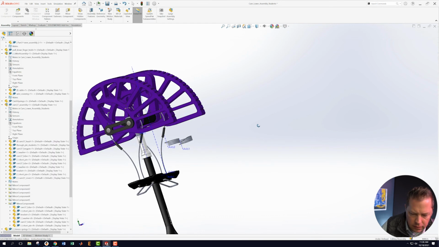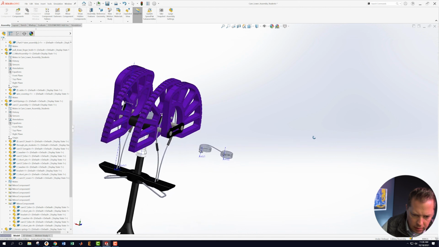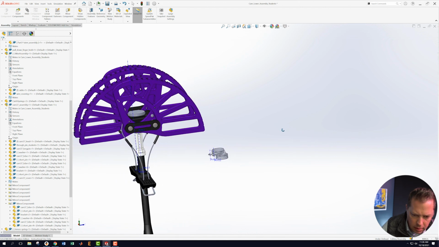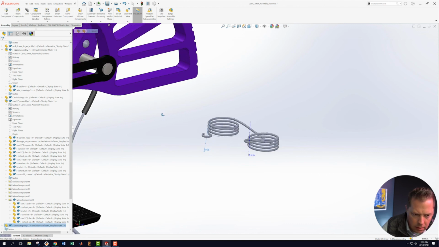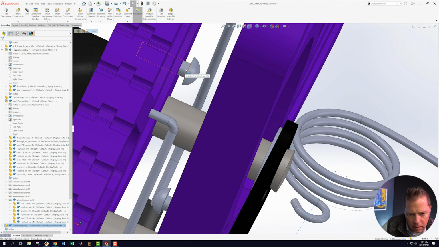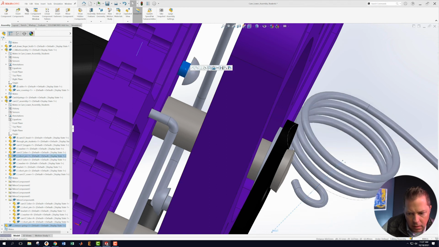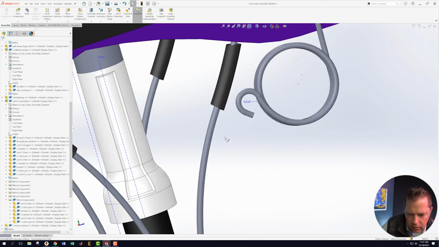Okay, so just think for a second here. Okay, I want this axis and I want this thing to be concentric. Did that work? Let's try the next one.